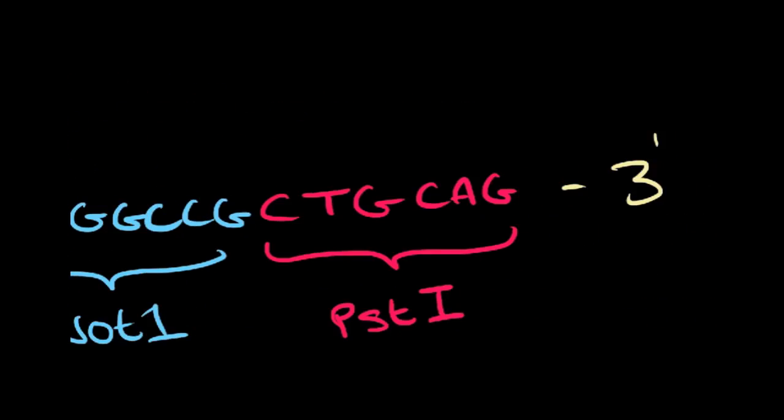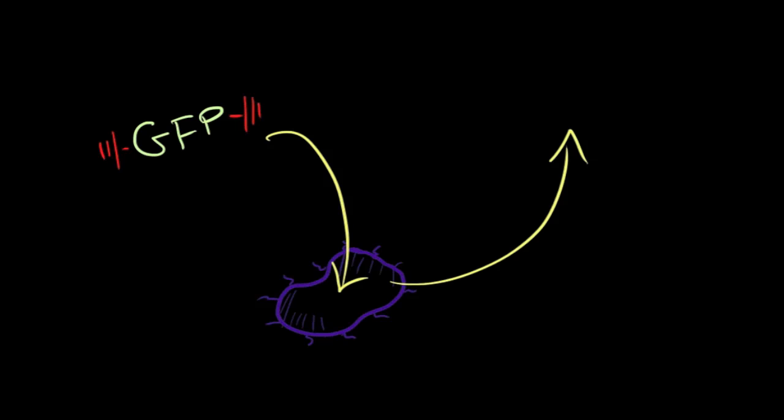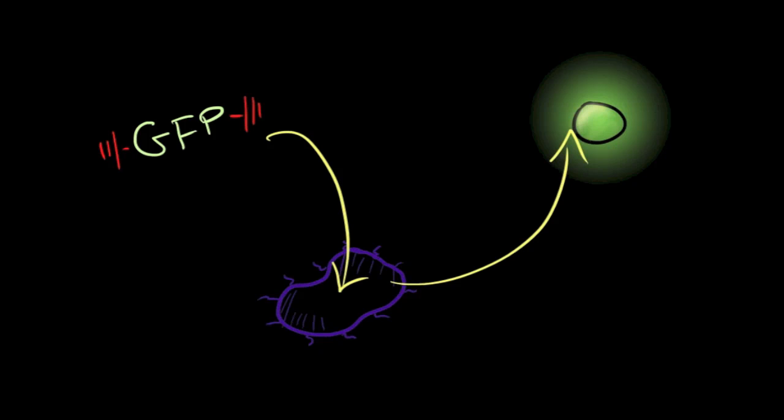That's RFC10 in a nutshell, but let's look at some examples to really make it clear in our minds. We'll look at a basic insertion of a reporter protein, GFP. GFP is one of the most commonly used reporters in synthetic biology, so we'll look at how we insert it to be expressed, but in an RFC10 compatible manner. Firstly, we need to check our sequence for those restriction sites, so let's get up close and personal to the gene.